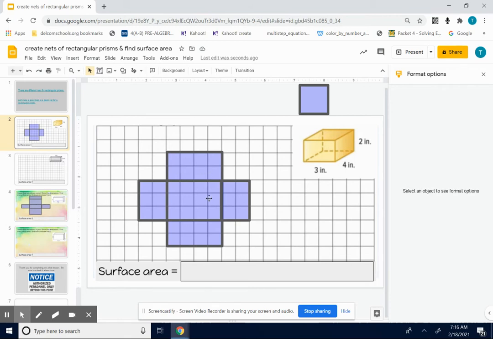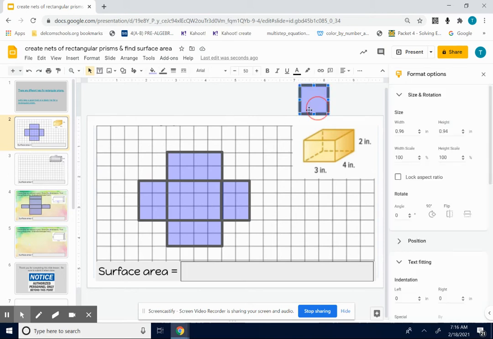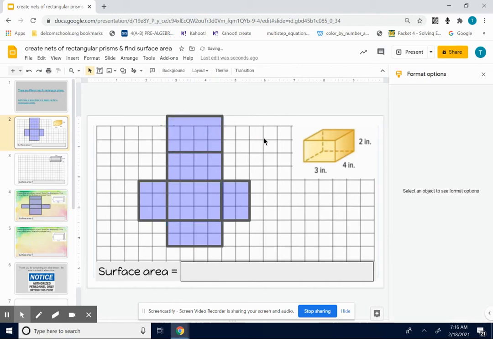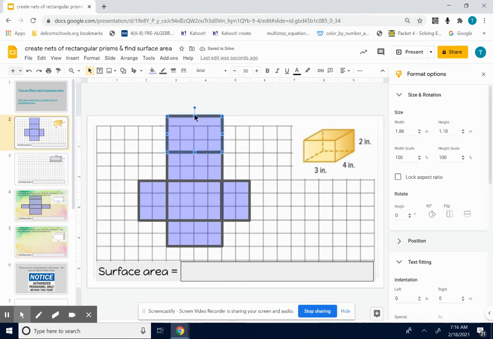Well, it's just the top. It's just like the bottom. I'm going to copy this right above here, and notice I went off the screen a little bit. I will be going off the screen, but that's no big deal. We'll just be sure to know that there's another layer of squares there on the top. So that is the rectangular prism. Let me go out a little bit more. So just imagine 4 more squares right there.